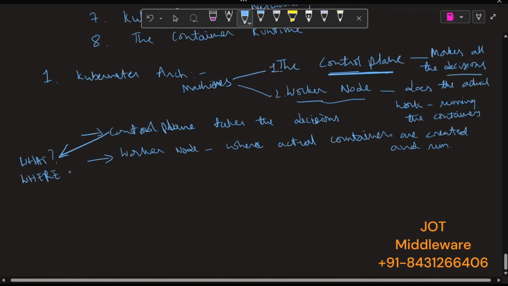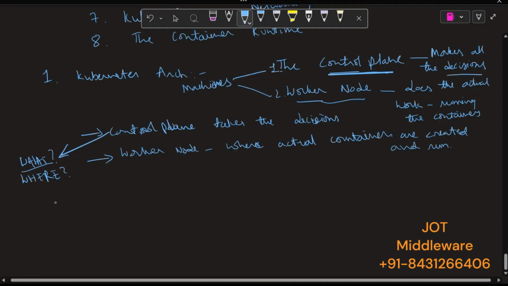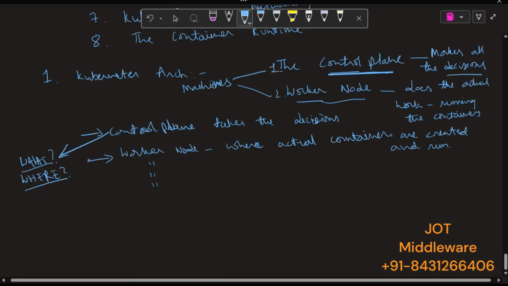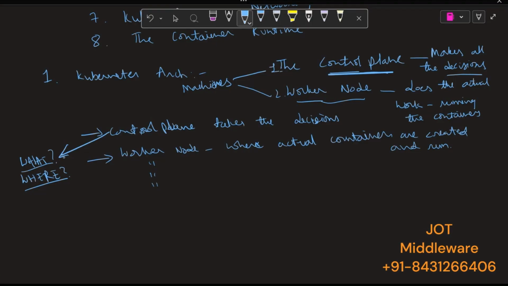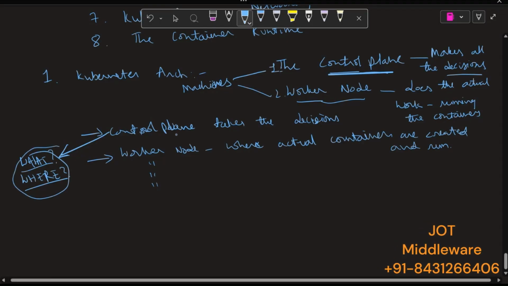What to run might be a deployment, a replica set, or a service, or you may want to roll out an update. And where: there may be 10 worker nodes, so where you want any object, a particular deployment, to run, where you want to place the container. These are the two important decisions taken by the control plane, right?